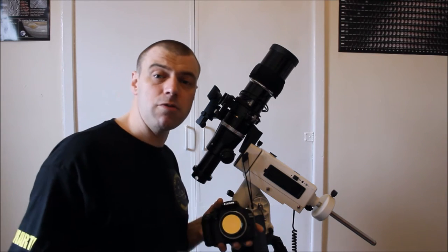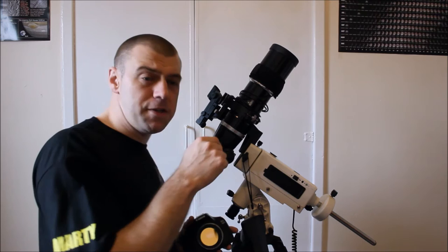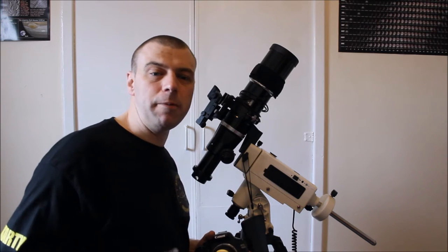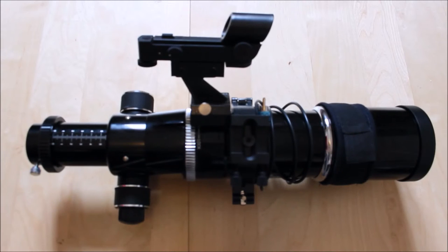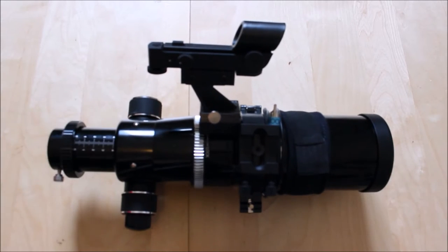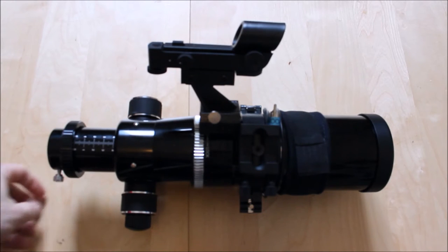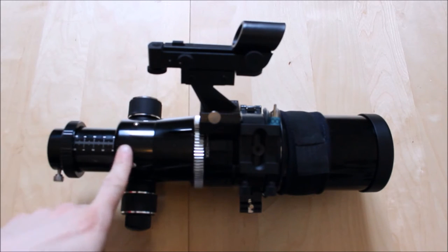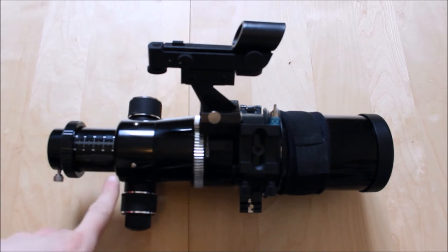So what we're doing now is taking a closer look at the telescope, showing you the problem, and then we're going to find ways to solve it. So here is my 66mm, a good little telescope, and I do like how it images. It has really good optics, but the one thing I don't particularly like is that the actual focuser is not quite a 2-inch focuser.